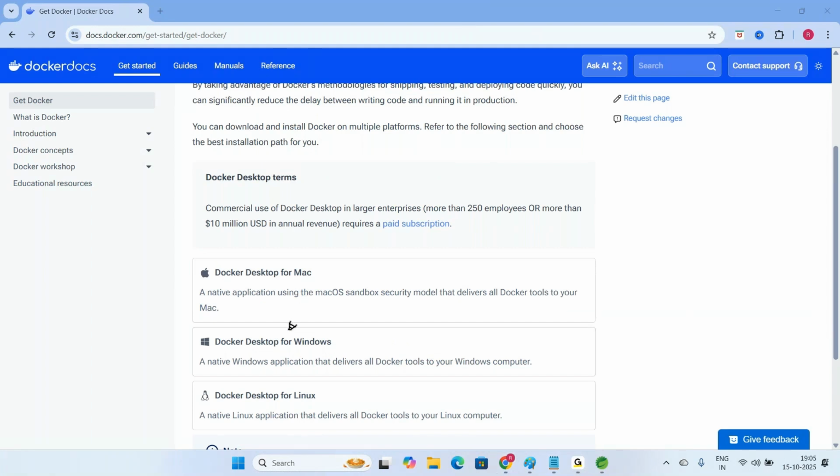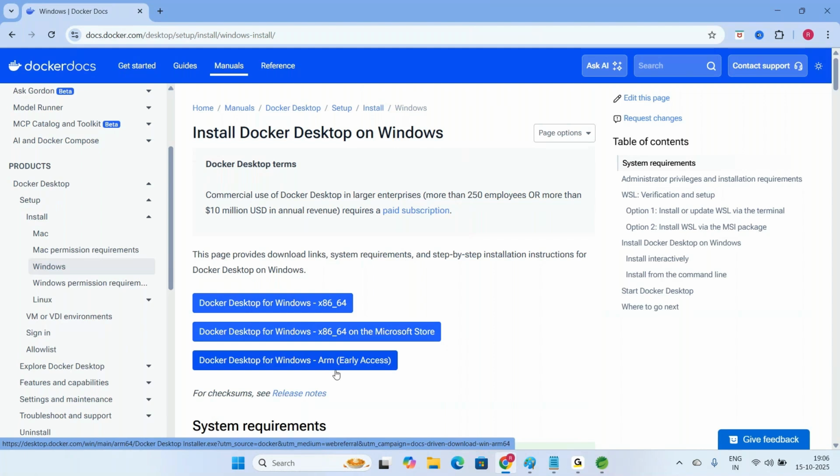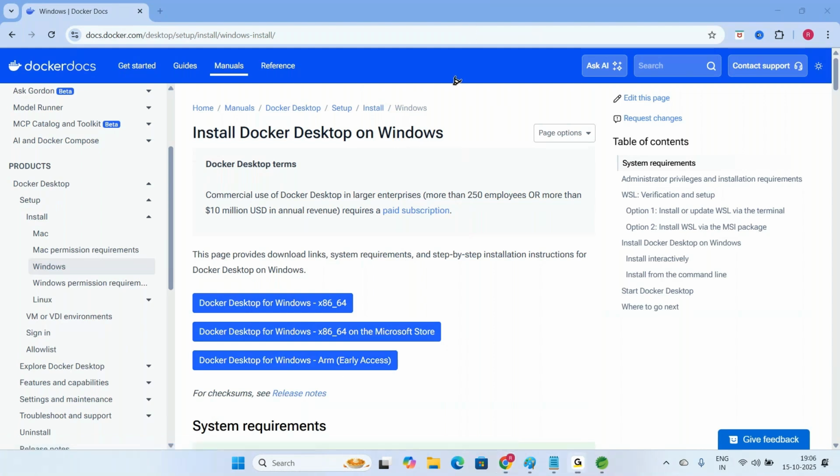Select Docker Desktop for Windows. Then we need to choose x86-64 or ARM. In my case, my system is x86-64, so I'm choosing this and clicking on it.